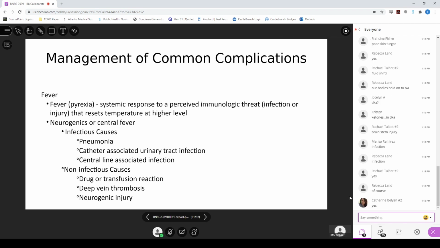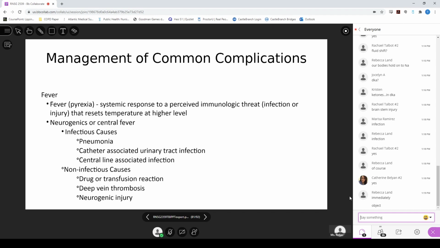Yeah. So there's a lot of causes of infection in a brain injury patient. It could be from an open cut that happened immediately during the actual injury, all the way up to a catheter-initiated infection. So temperature should be assessed every 2 to 4 hours. And what do you do if temperature is increasing? You need to identify the cause, whether it's the injury or an infection.